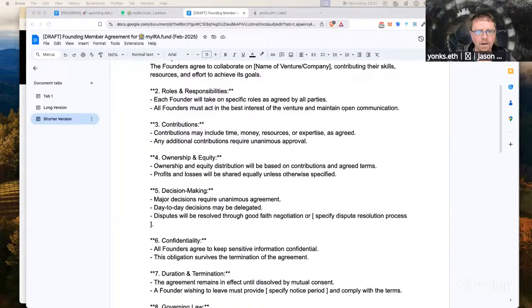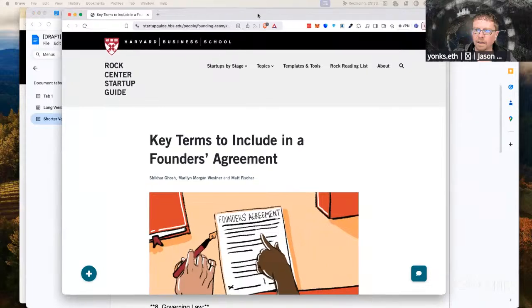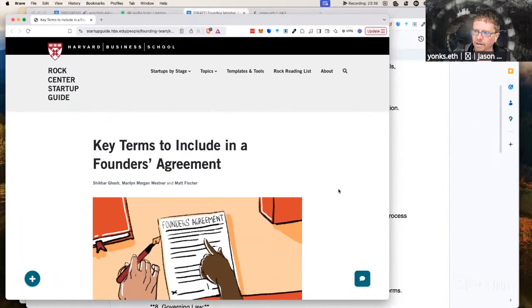There was also a good article that I was looking at. I think it was from Harvard Business. Oh, yes, here it is. Harvard Business School, hbs.edu, in the Rock Center Startup Guide.